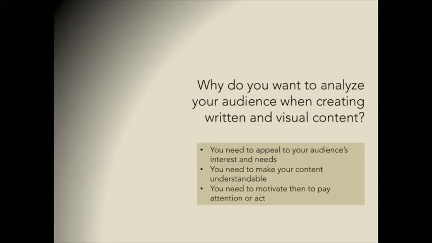This chapter is concerned with audience and purpose, and its intention is to help you learn how to identify your audience's needs and to hone in on what the purpose of your document or your visual content is. So I need you to think about several things after you have read the chapter and when you're processing its information. You need to always think about your audience's interests and needs. You need to appeal to those.